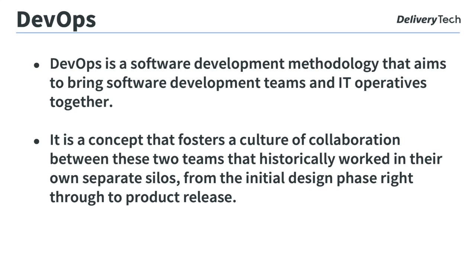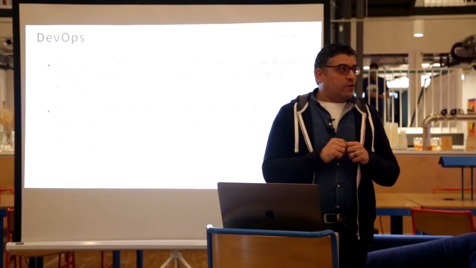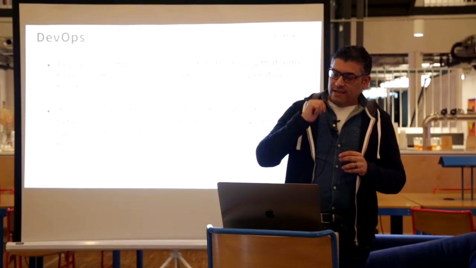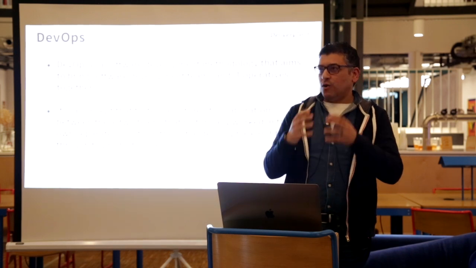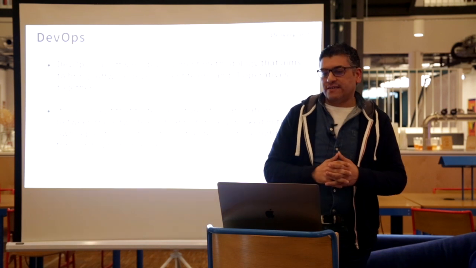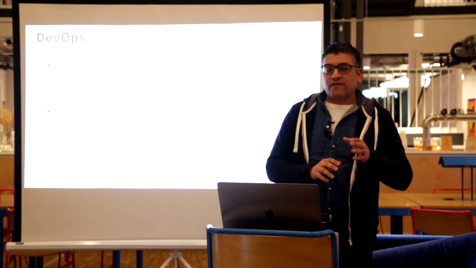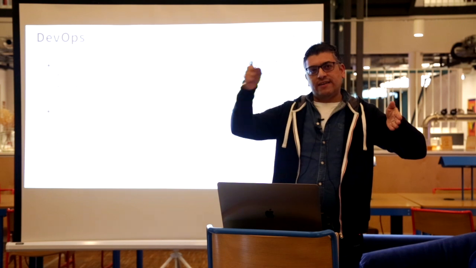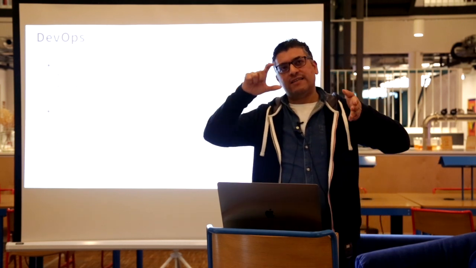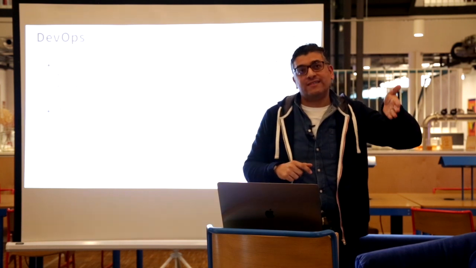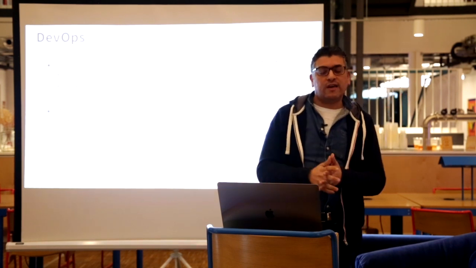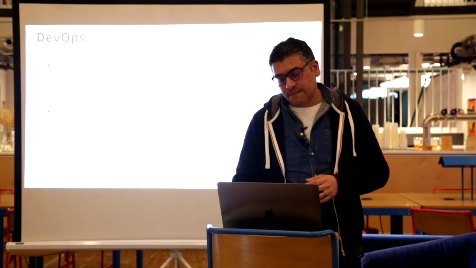But DevOps brings both together, so we need to work together, bringing the software development team to the IT operations. It's a culture of collaboration. In the previous slide we said that it's a mindset, because it's based on collaboration, and we need to work together to succeed in DevOps. And one more thing, it starts from the initial design phase, as you'll see in the next slide, until we deploy our application to production or deliver it to the clients.